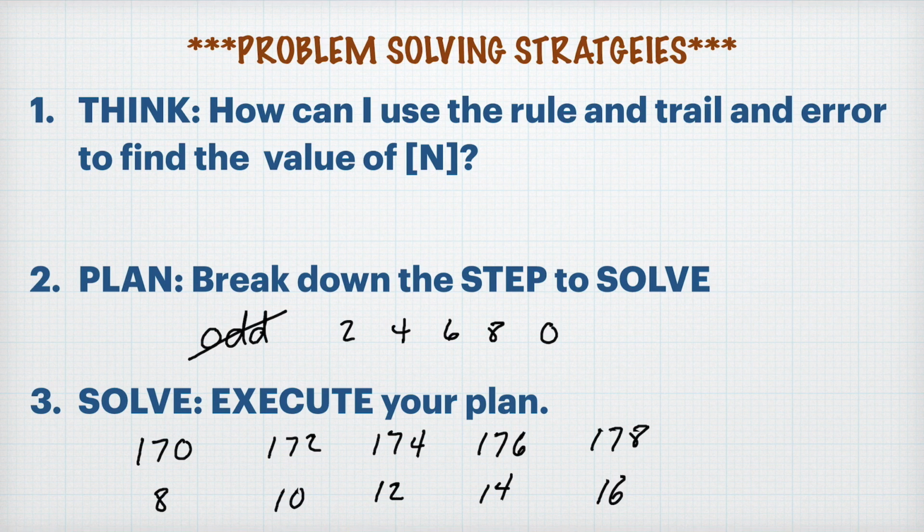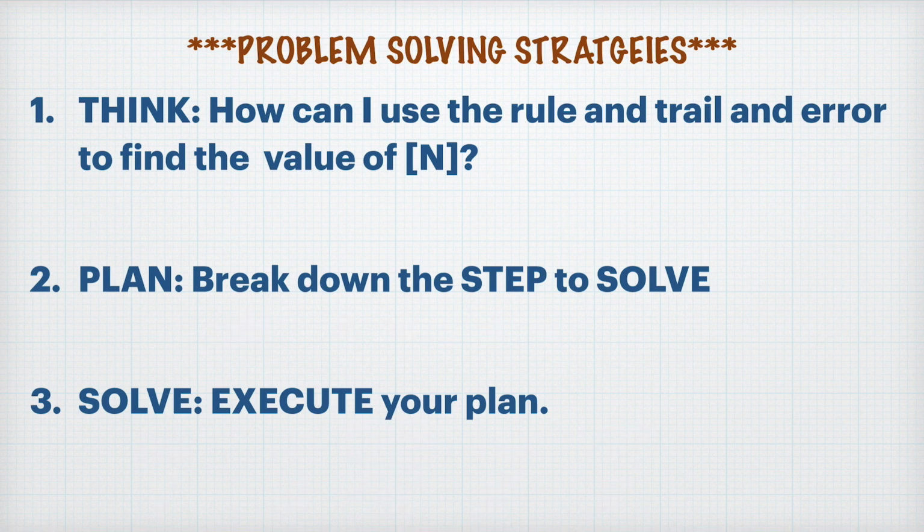And all of these digits, except one, are not divisible by 3 when we add them up. So 8 is not divisible by 3 because it's not 9. 10 as well. 3 can't go into 10, 14, or 16. So it does go into 12, so our number is going to be 174. That will be our number, right? And so we figured that out. And if you solve, you can see that.